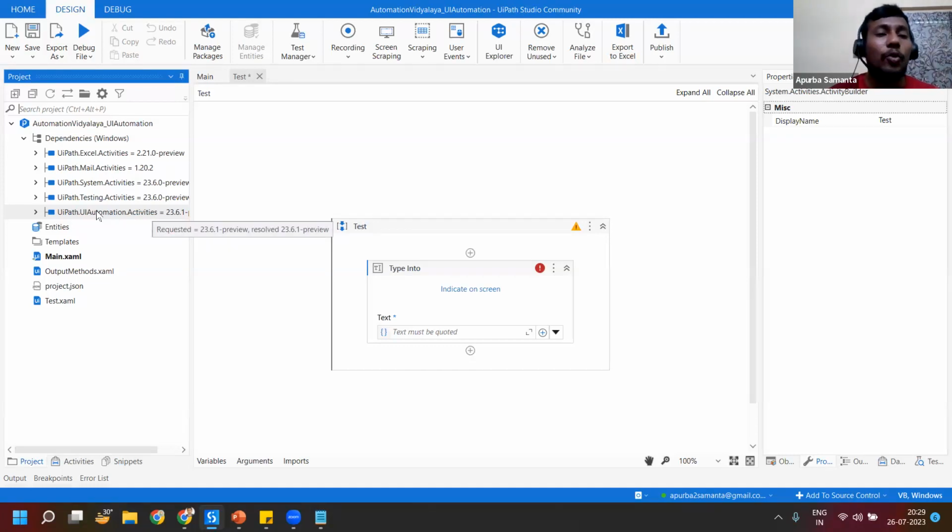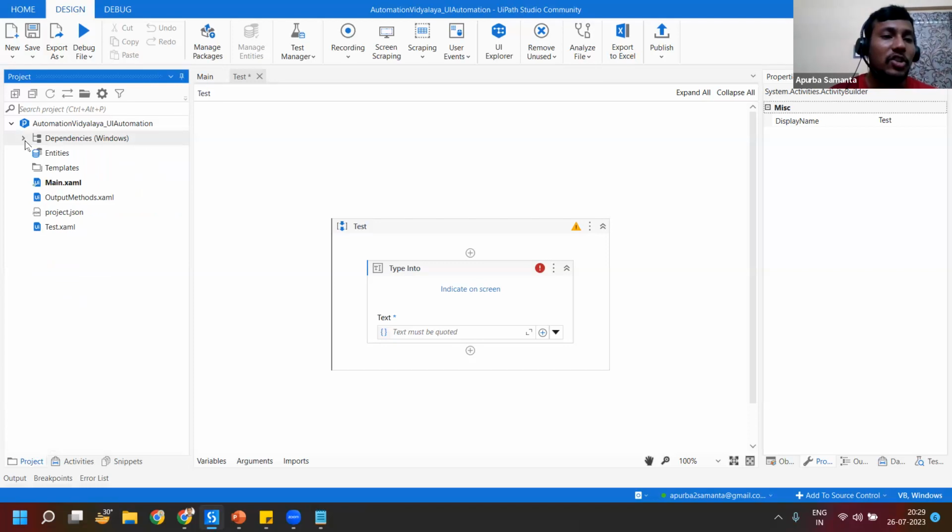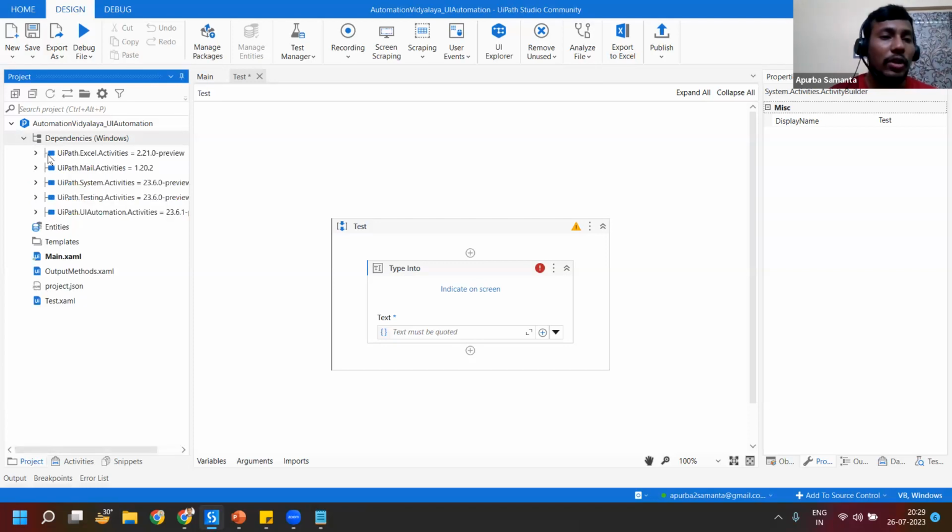Okay, let's suppose you don't find that this activities package is present in your dependencies. Where could I find the dependencies? You need to go to Project, then you will be having these things. Now if I just go here, you can see the dependencies, and it will be mentioned in the very first point. Let's suppose you can't find the UI automation package, you need to go to Manage Packages.